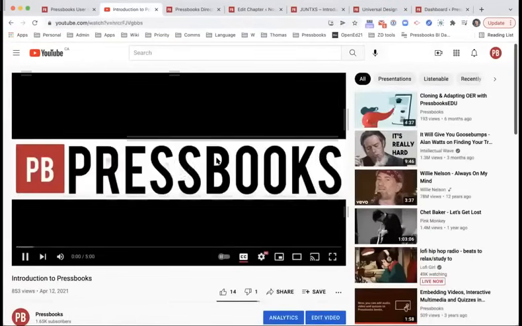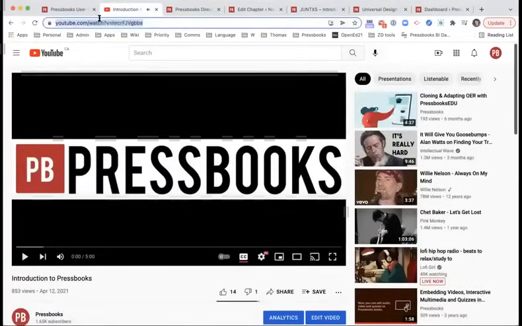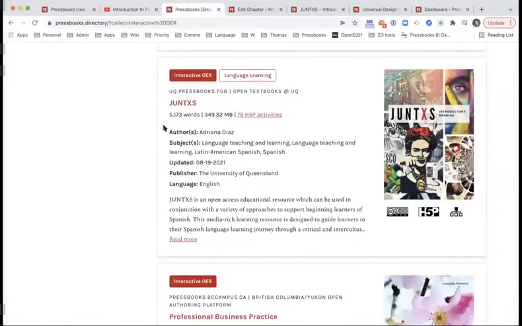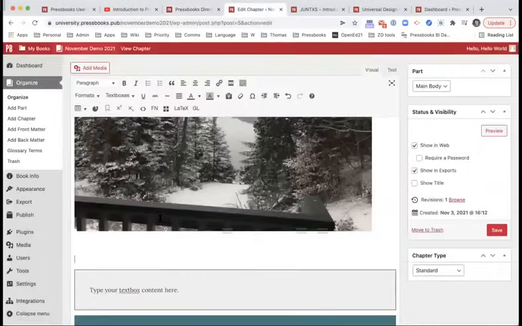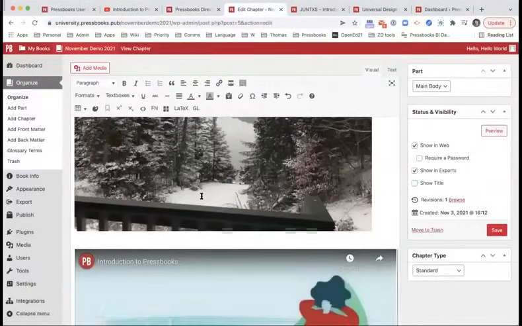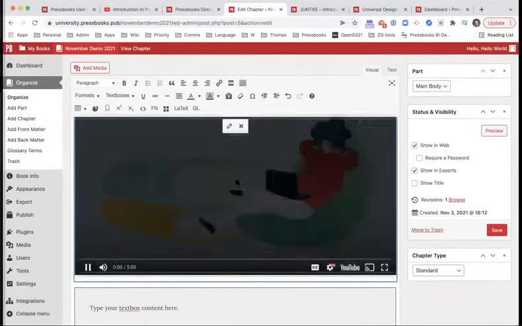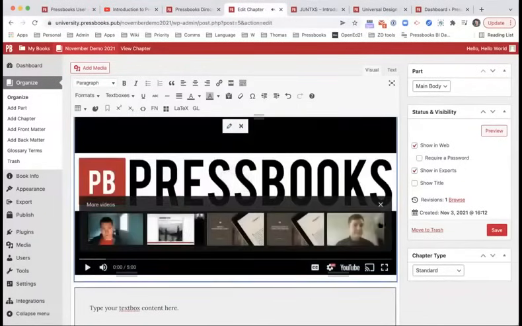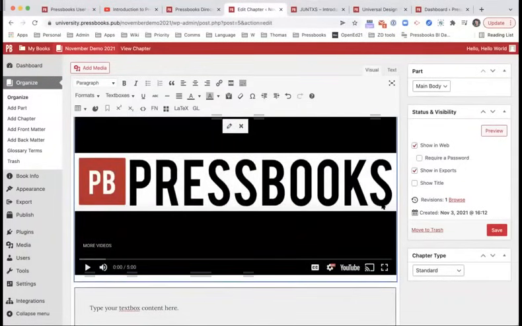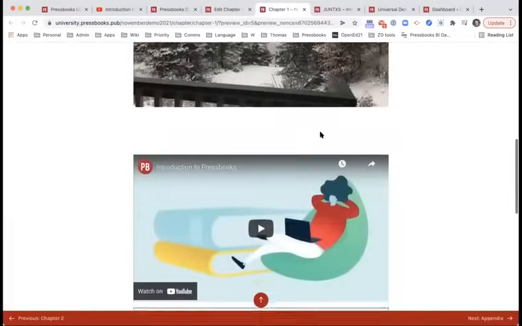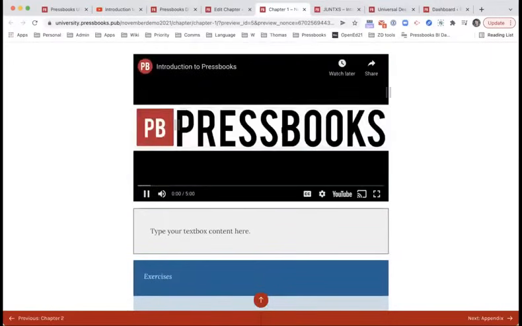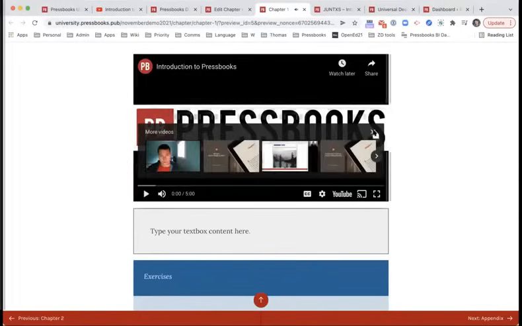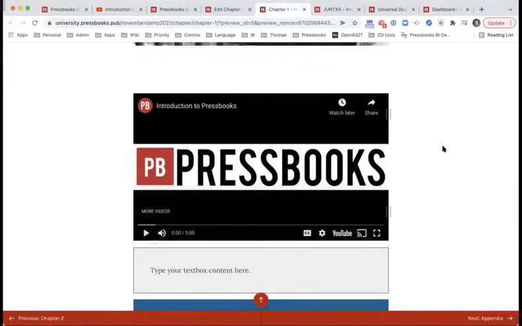So here I'm going to take the link of the video, I'm going to copy it, and I'm going to come to my book, and all I'm going to do is paste the link, and it will simply render, and it will start to play in the browser. So it won't take the student elsewhere, or whoever the viewer is. This makes things really convenient so that you can just as easily copy and paste the link. And from here, I will preview again, and you will see that my image has been beautifully brought in, as well as the YouTube video. So this is what I wanted to show you.